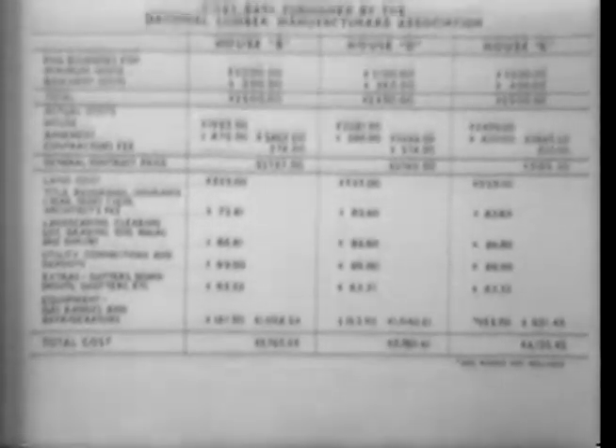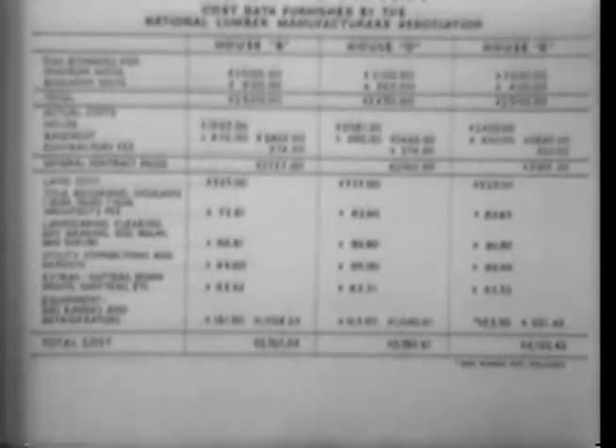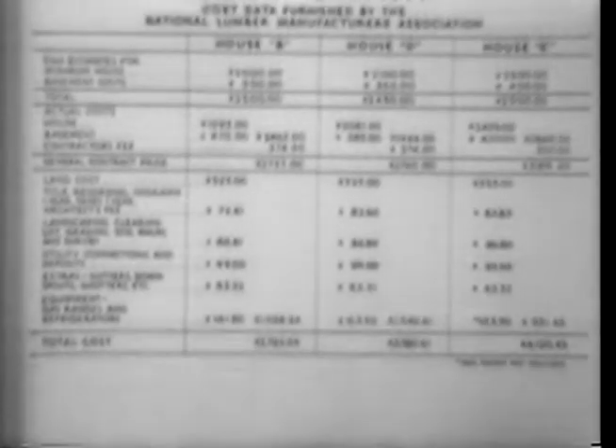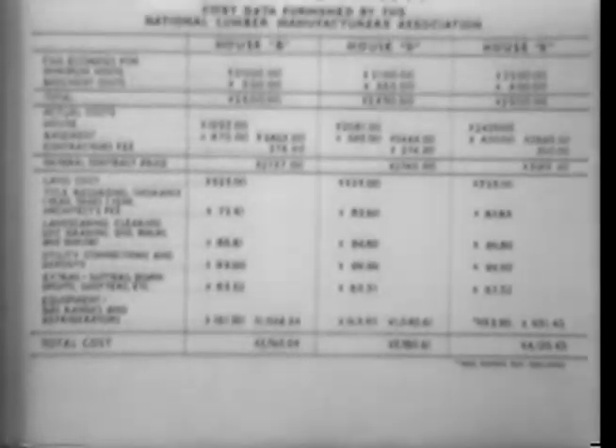The cost of House B, including a basement, was estimated at $2,500; the actual cost amounted to $2,463, a difference of $37. House D, including basement, was estimated in bulletin number four at $2,450; the actual cost came to $2,466, a difference of $16. Likewise, House E with a basement was estimated at $2,900, whereas the actual cost amounted to $2,869, a difference of $31.